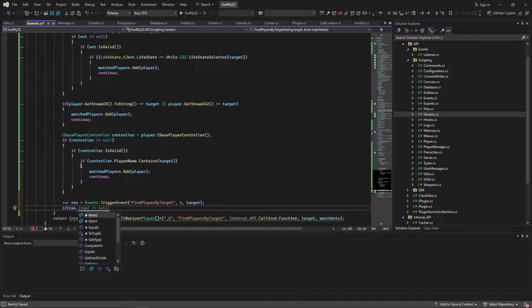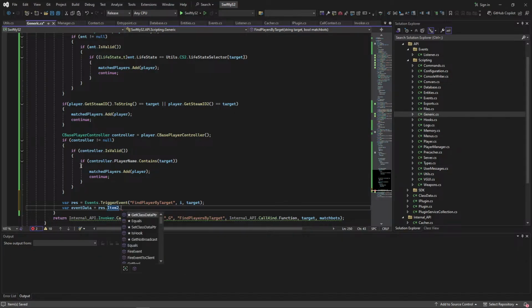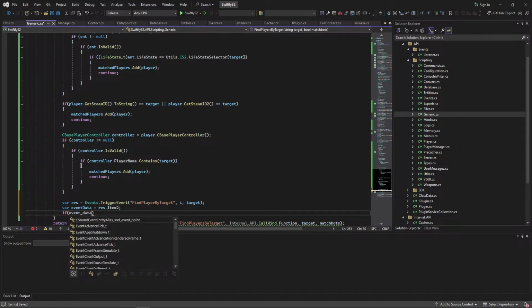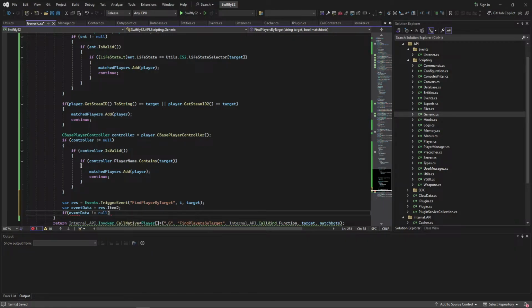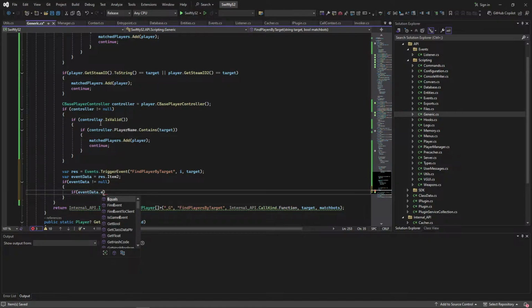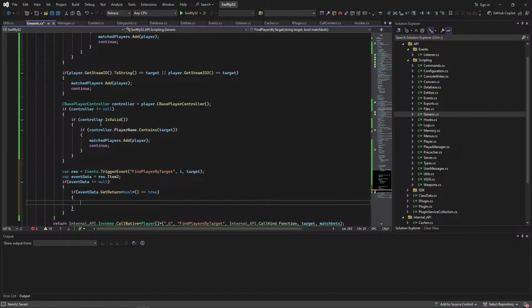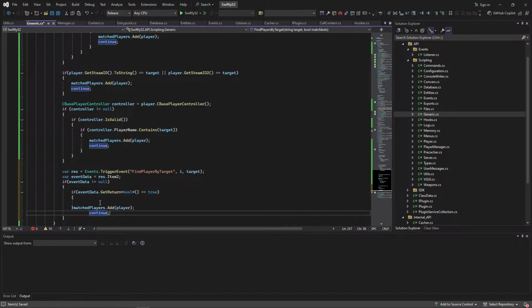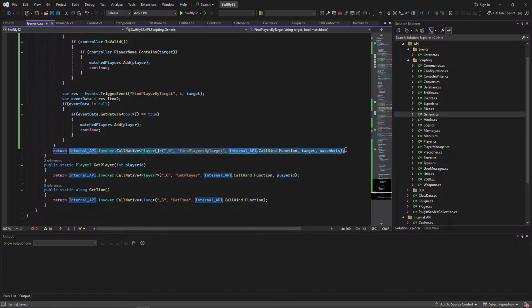If res dot local event var event data equals res item 2. If event data, if event data get return of boolean equals true, you'll add them over here. And that's it. Return matched players.